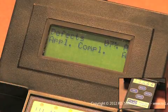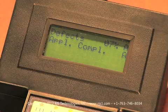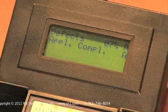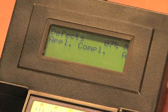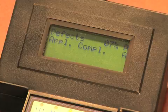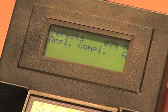Pressing the select button again will take you to defects, which can either be ink splatter in the spaces or voids in the bars. Should you get a defect percentage over 50%, it is likely caused by text or graphics in the quiet zone before or after the barcode. It could also be a bearer bar that is too close, or a barcode that is too close to the edge of the label. The last ISO ANSI parameter is application compliance. This parameter is pass-fail, A or F, and tests if the format of the barcode is valid.